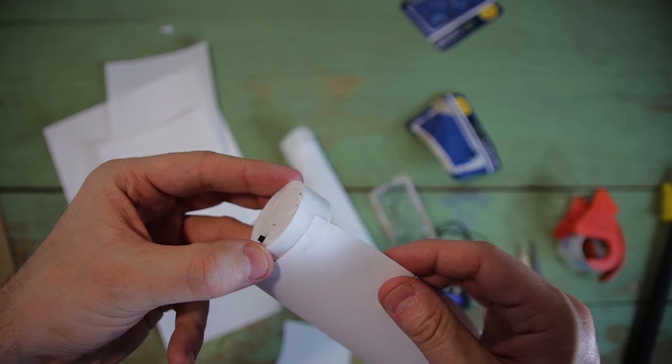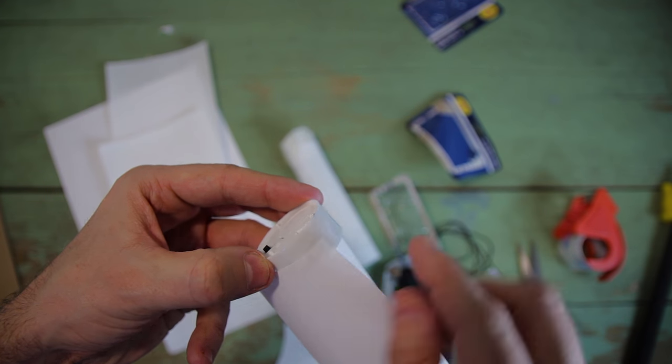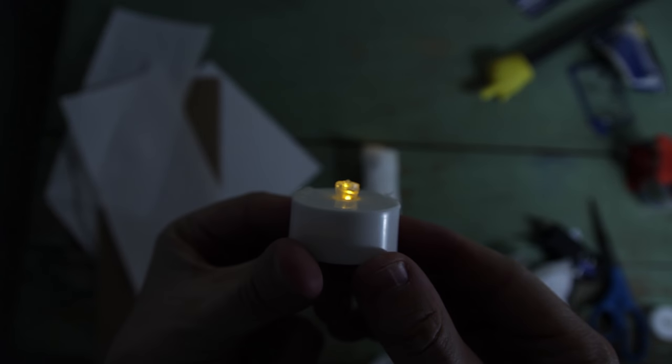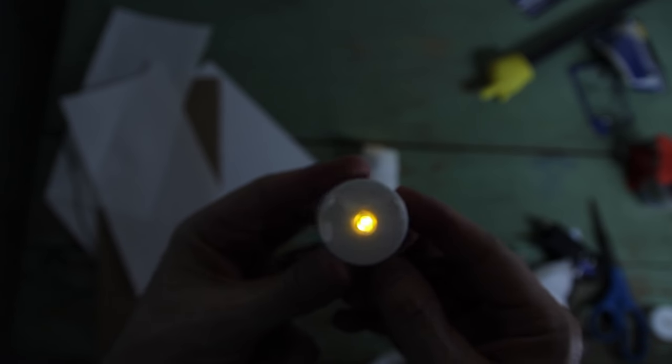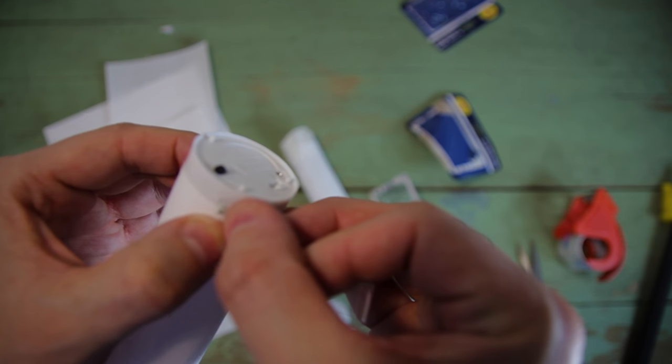That matte scotch tape that you use to wrap gifts would look the best compared to this shiny tape that you see right here. Either way, you get the idea. You're going to tape it all together. As a side note, I tried cutting away some of the rubber on the top of the candle here just to see if the LED would be a little brighter, but I didn't notice a difference, so that's not a step you really need to worry about. But you can test it out, see if it works for you.